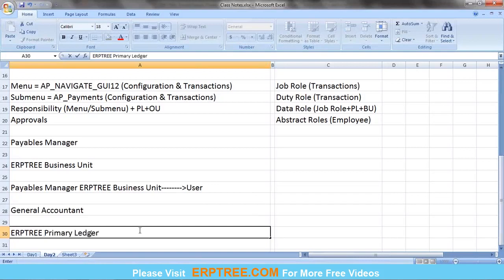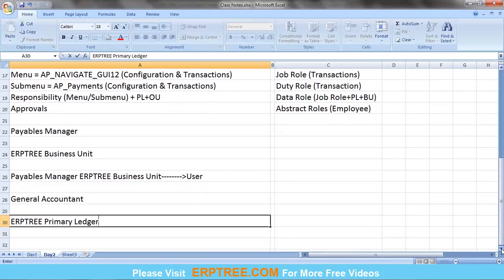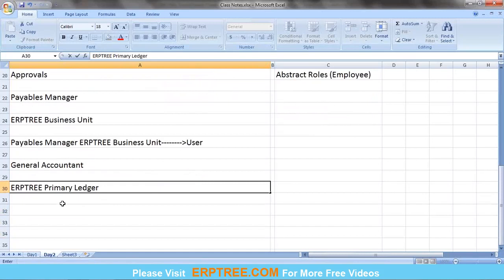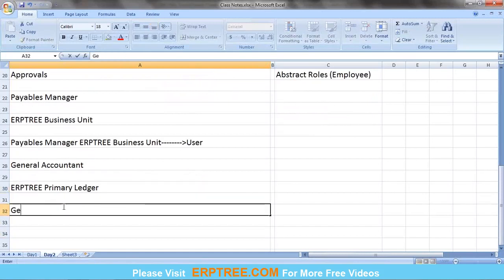When you create the ERP3 primary ledger, for general ledger we have a list of roles within the role template. Whenever we create it, this primary ledger will automatically be mapped with general ledger, general accountant. That means finally the system will create General Accountant, ERP3 primary ledger.